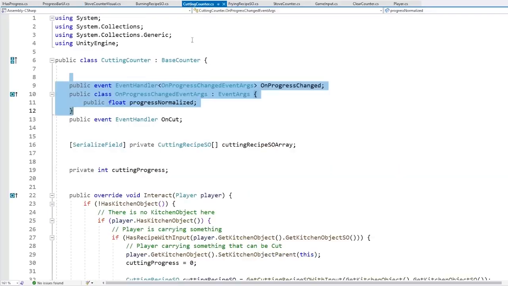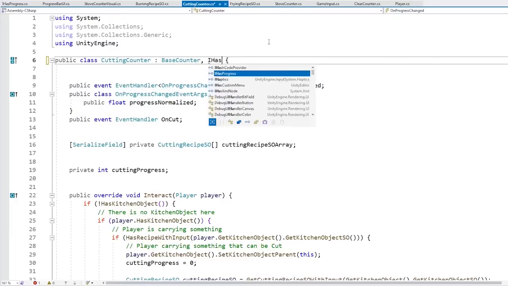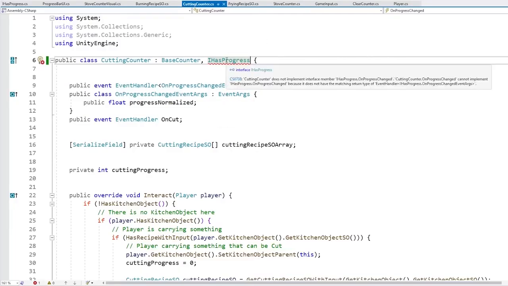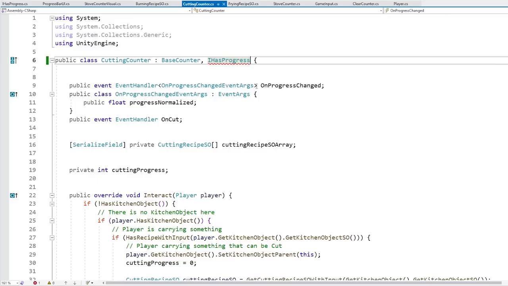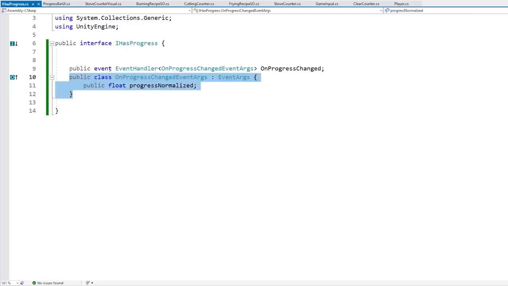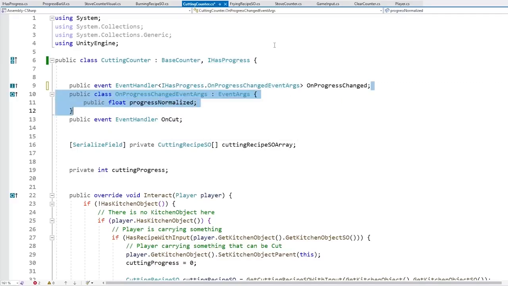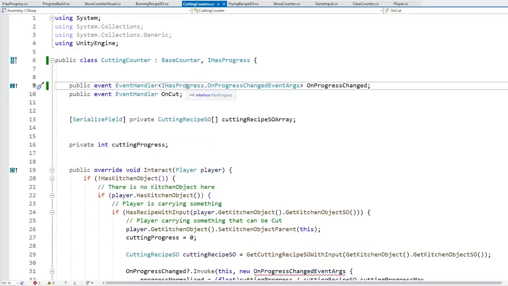We just need to go over here into our cutting counter script, and let's make it so that we implement our interface, so iHasProgress. And we got an error just because even though we did define that interface member, the onProgressChange, again, keep in mind that the types depend on not just their name, but where they're at. So this type that we have here is the one that we define here, which is not the same one that we have here. So even though they have the exact same name, because they are in different places, they are actually different types. So we need to make sure to use the type in the interface. So over here, let's just go into the iHasProgress and use that exact type and get rid of this one. Okay, so that's it. That's a change we need.